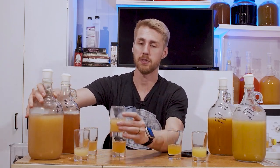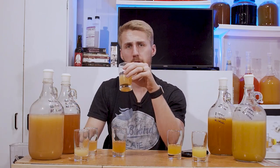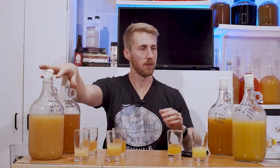Okay, let's go over to then the pink Starburst with some sweetness. That helped a little bit. I'm doubting my choice of honey at this point, because I used Tupelo honey to back sweeten, which might not have been wise. There's a little bit of that strawberry character, but it's not super prominent. Not super impressed with these.